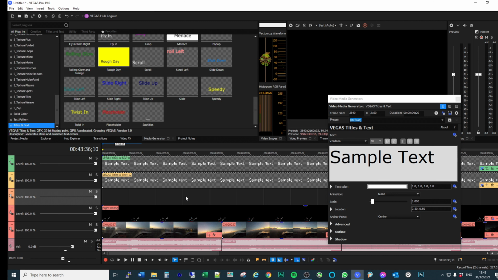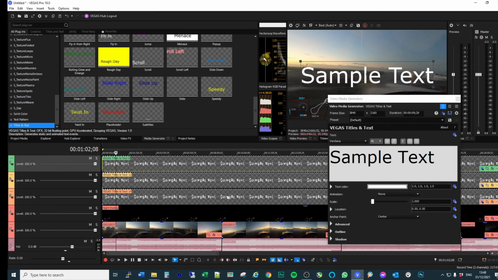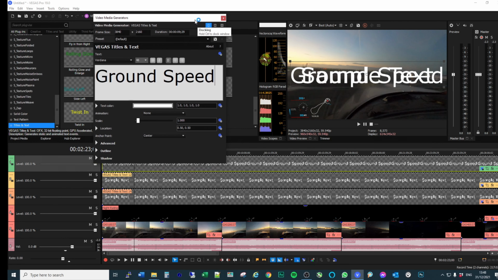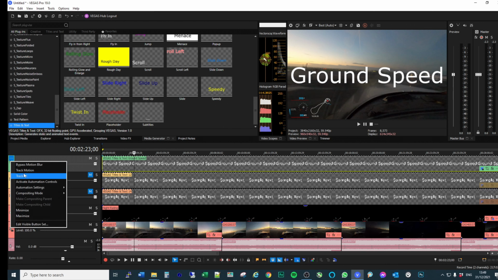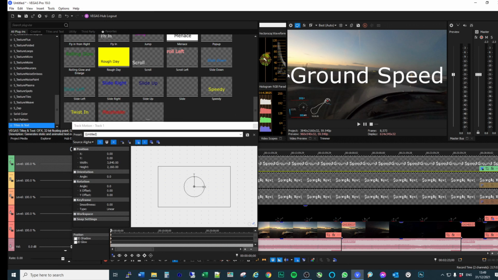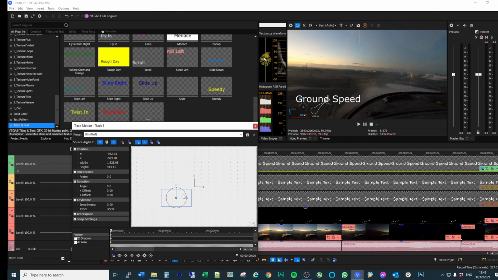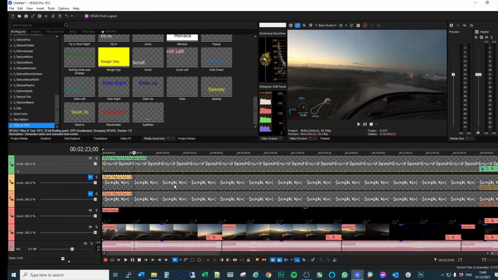Oh, where's that gone? Oh, there. Okay, they're all there. So I now want to start with the top one. I'm going to make that ground speed. It's going to be messy for a bit, isn't it? Let's just hide those. So ground speed, and I'm going to use track motion to get that where I want it. And I've opened this up on another monitor so that I can see what it looks like. I think that looks okay. There you go. Ground speed. And in fact, I could have cut and pasted that, couldn't I?